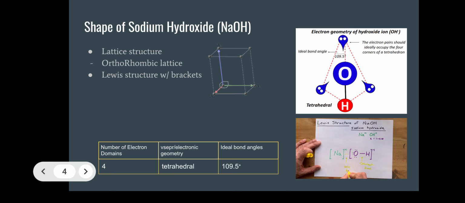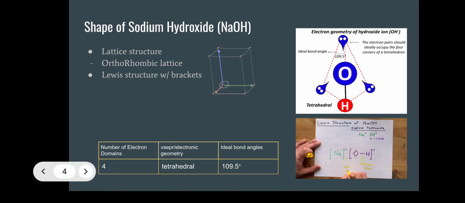So for the shape of sodium hydroxide, the shape is not determined by one molecule, but rather as a crystal or lattice structure. The lattice structure is a symmetrical repeating structure of a compound. To represent ionic bonds which form lattices, you can't use a 2D model like the covalent bond is represented, instead, 3D models.